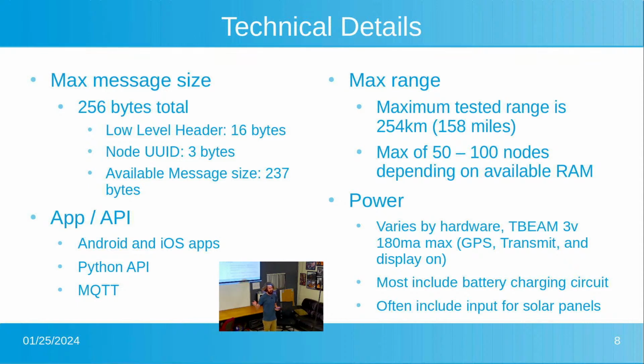So the max mesh size is determined by the available RAM of each node. On the lower end, you have about 50 nodes in a single mesh, and on the higher end, 100. If you have a fancier router, it can remember about 100 separate nodes. I had to ask about this because I couldn't find it in the documentation, but if you go over your max number of nodes that you can store in RAM, the oldest one ages out. So it's not a big problem, it's just how many you can remember at once.